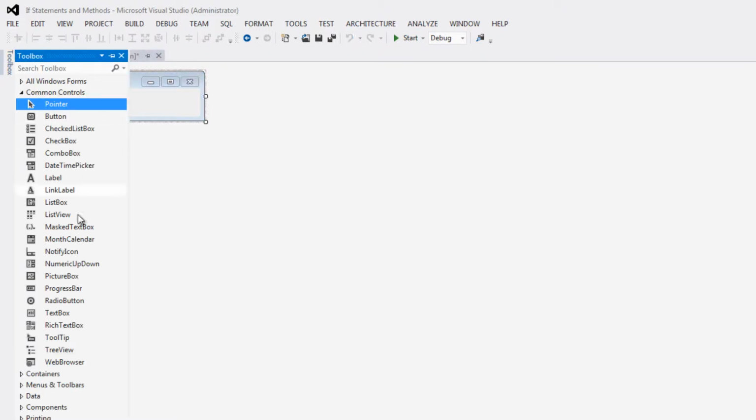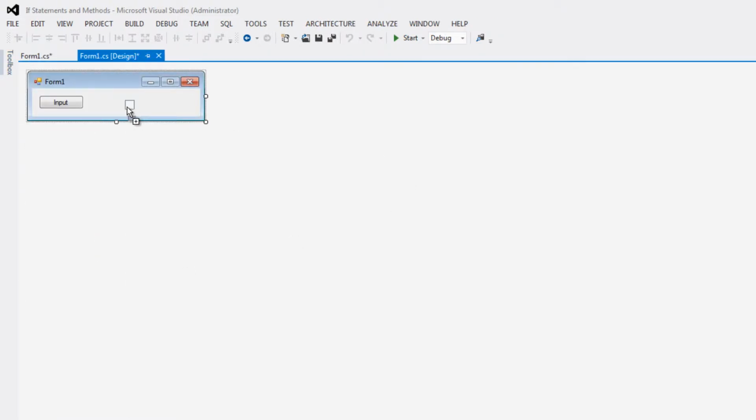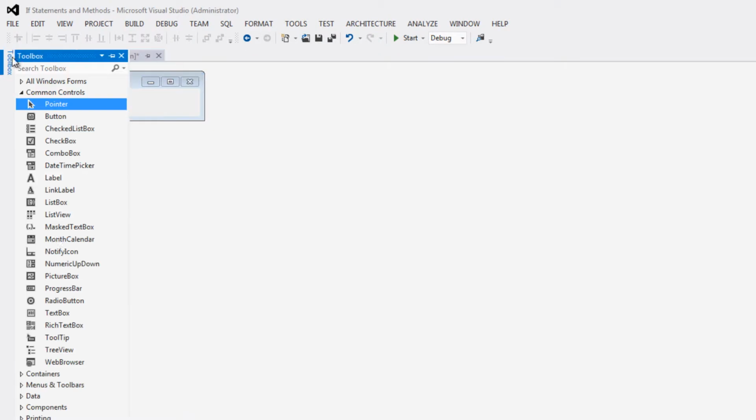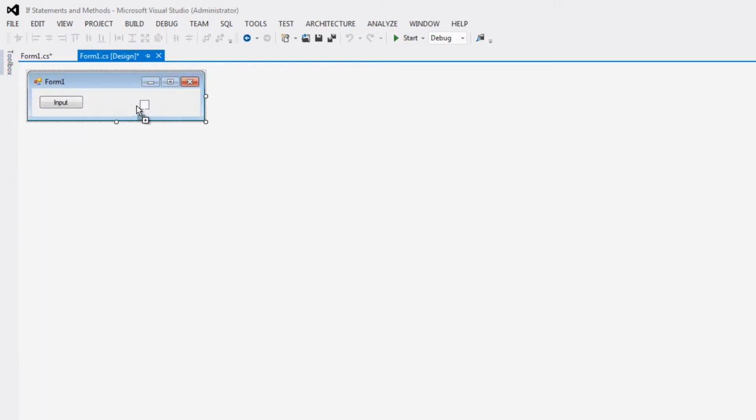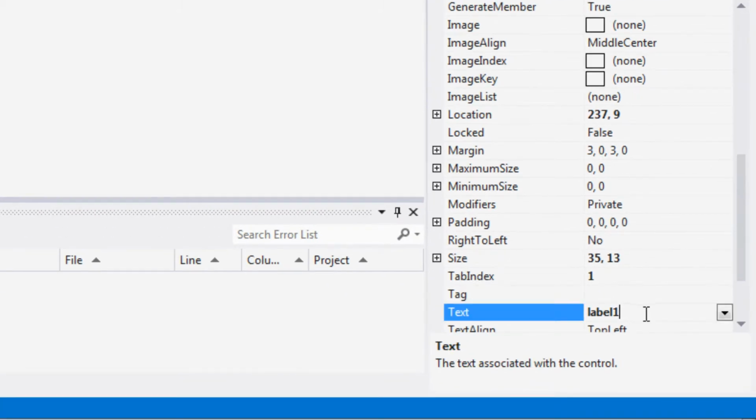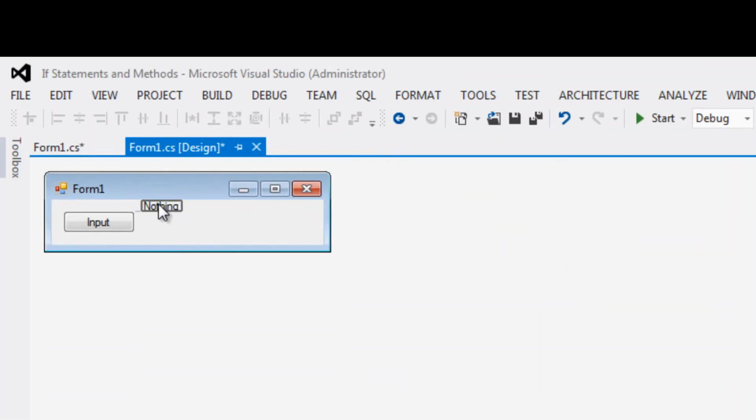So then, now we're going to have a text box. Nope, not runtime text box. We're going to have a label that says nothing. And we'll move this all in.